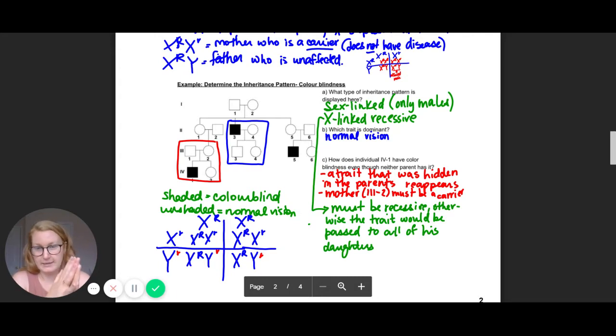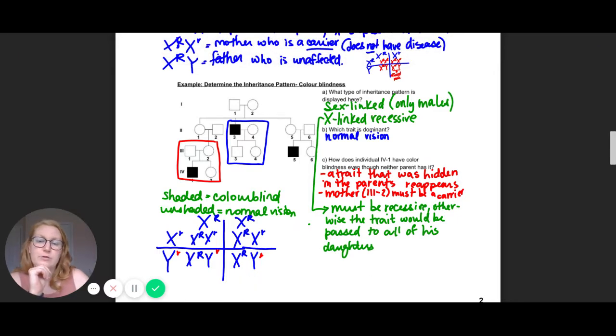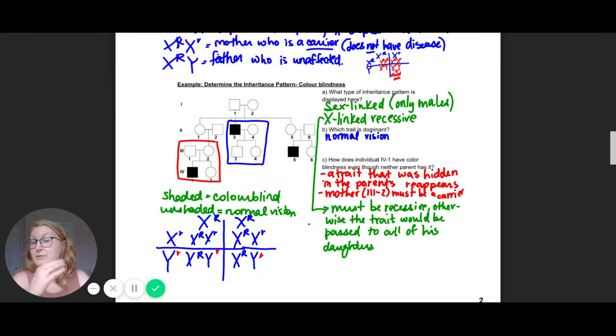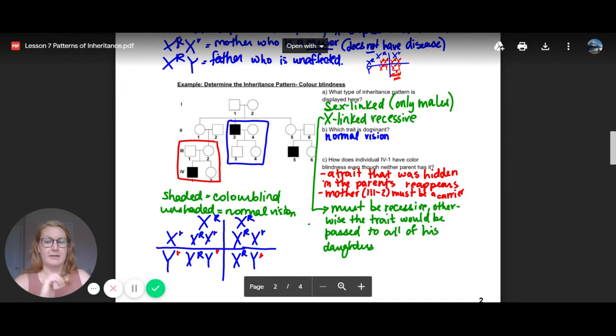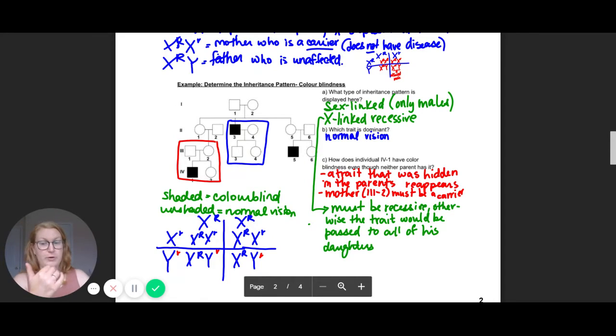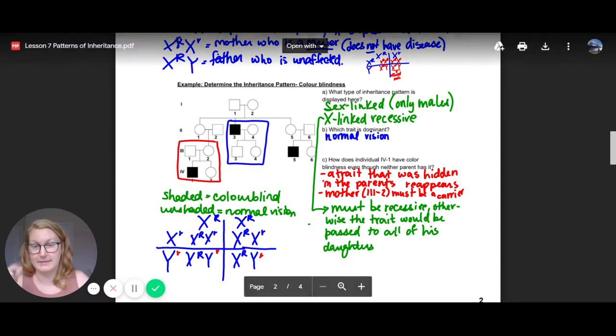So I'm going to refer now to individual 2-3. Individual 2-3 is affected with color blindness, but if you look at his offspring, which are 3-3 and 3-4, his son does not end up with the disorder, right? His son has normal vision. So going back to why I've drawn this with the small red r, it's to show what is not the case, what is not happening here. This small case r is not true, and I'm just proving to you why it is not Y-linked. Because if it were Y-linked, it would be passed from every father to every son, and that's not the scenario that we see in this example.